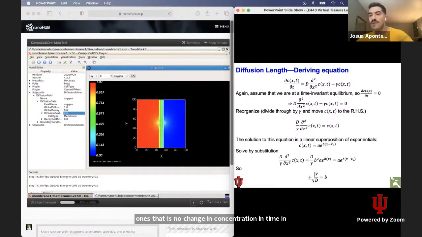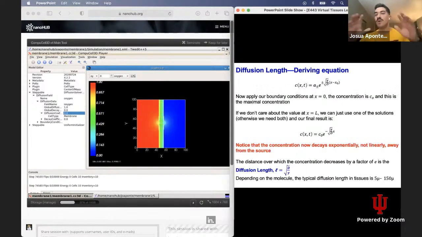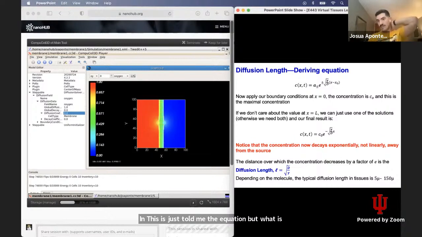This is just solving the equation, but what is important to notice is that the condition is that we have decay, and that the concentration is at equilibrium, so it's not changing in time. The solution to that equation is no longer linear as we saw in the previous case.